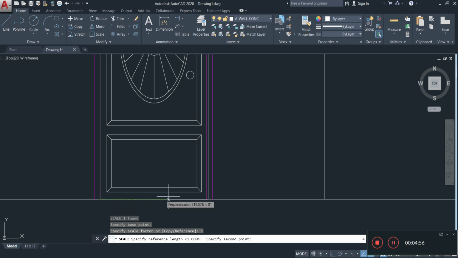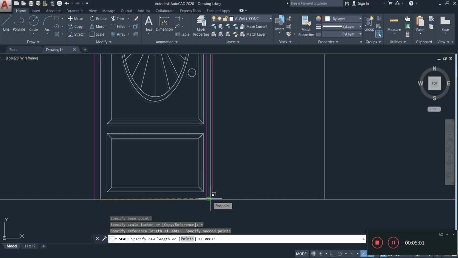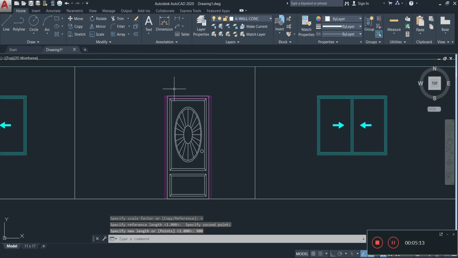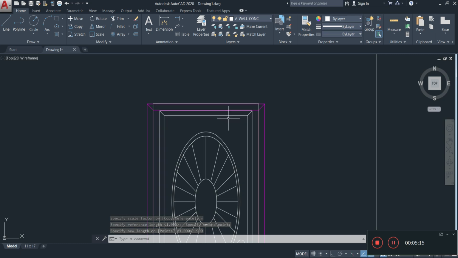So between here and here, I want it to be, what's 36 in inches? 36 times 25, that's 900. So I enter 900. Should match up. No, even the top is a bit high.